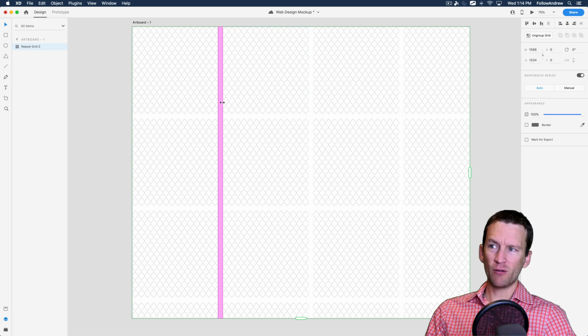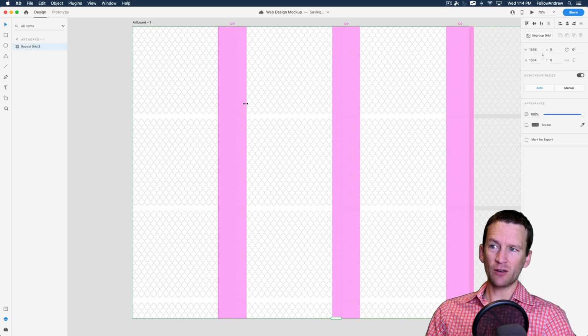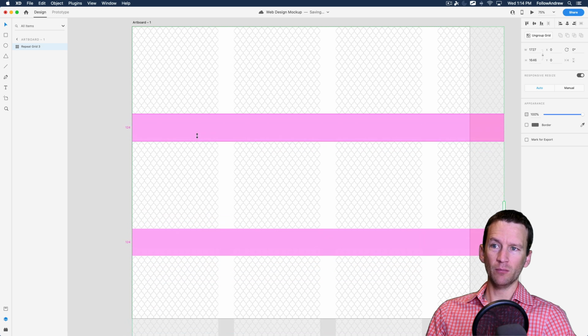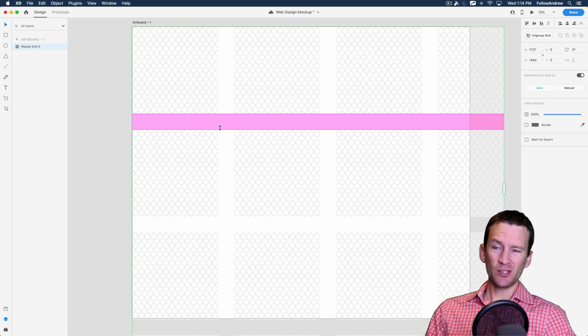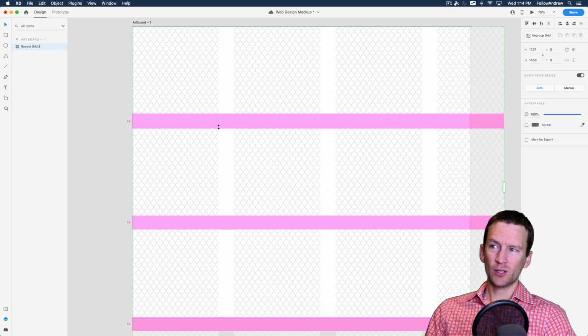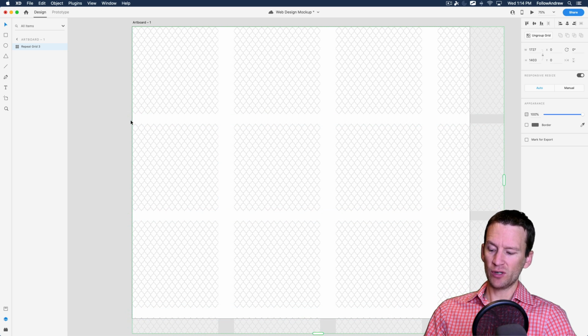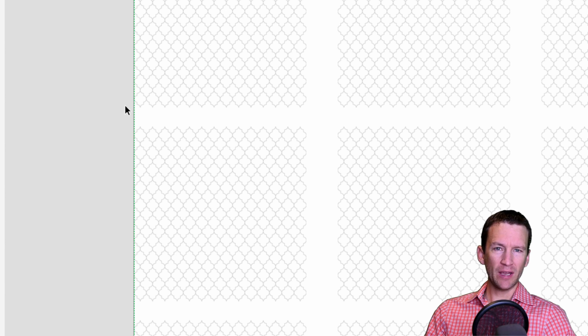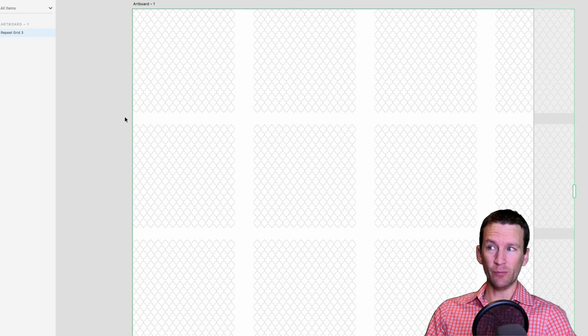When you have a repeating pattern, remember you can grab the spacing and increase the spacing on the row and column between these patterns. Now essentially what we want to do is set that to 0. So I can take this down and I'm watching this number. It's kind of hard to see, but watch this number that appears right here. I'm watching that until it hits 0.